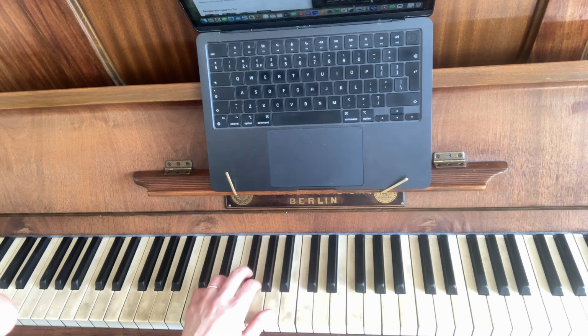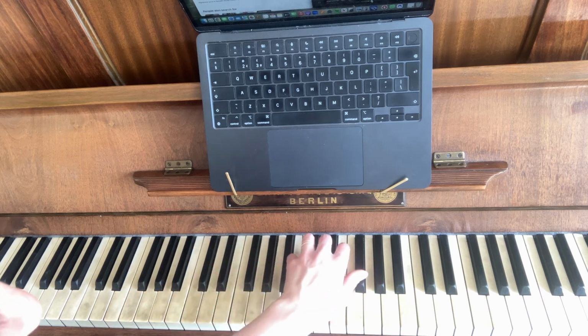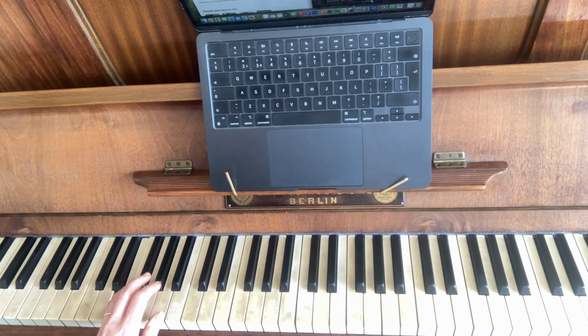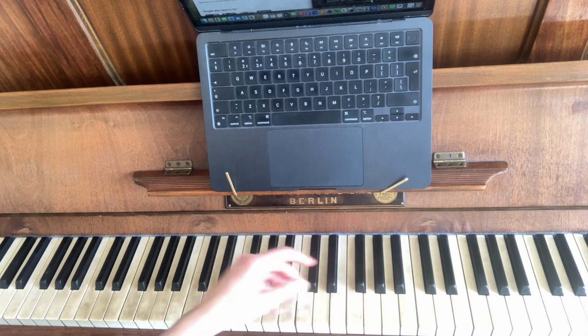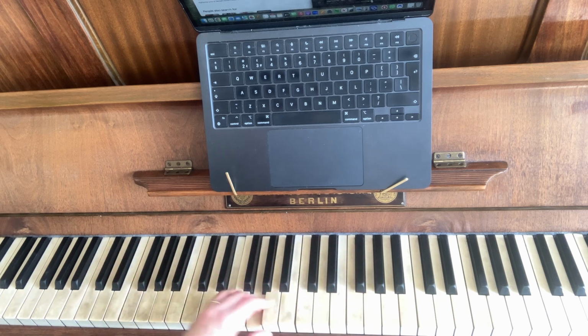"alone." And I do sometimes hear that D, which would make it a 7, but let's go for B minor. "Alone again." B minor. Right, so that's the pattern, and you repeat that twice.